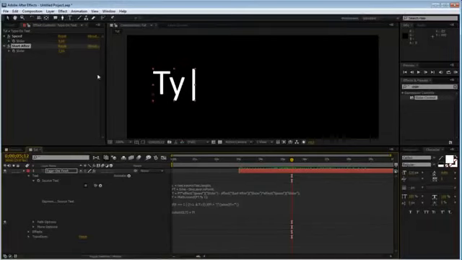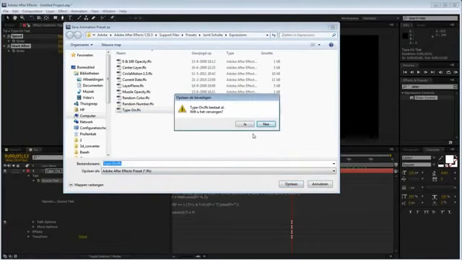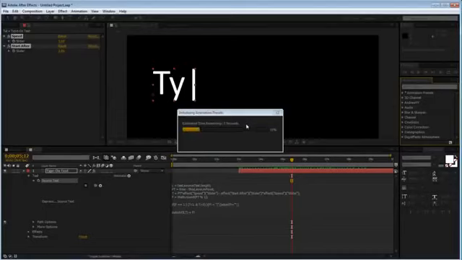Now to save this as an animation preset is quite simple. You just select those two, hit Shift, and select the source text, and then go into your Effects and Presets window, and click on this kind of post-it note for create new animation preset. Just click on it, and you can save it anywhere you want. Right here, just save it. And we're going to hit yes for replacing for now, and then we'll save it.